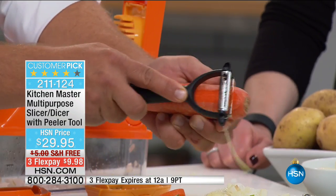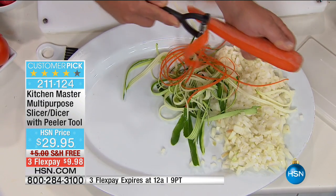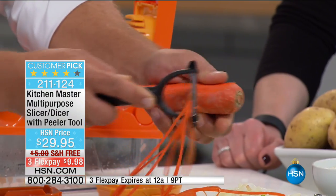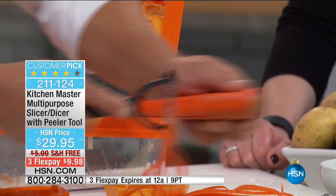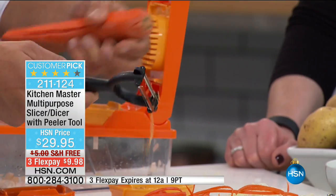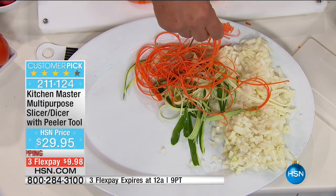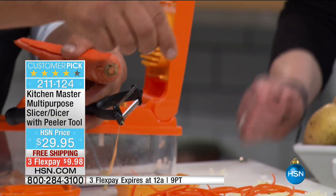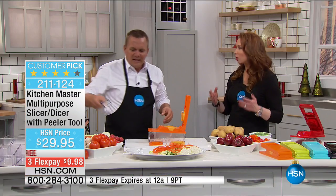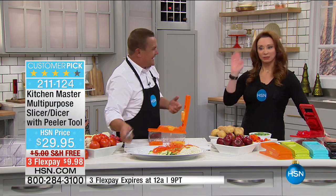Look at how easy this is for stir fries. This little peeler, like I said, is one of my favorite little tools because it does work that you just can't do with anything else. There's no way you could do that with a knife. I don't care if you're a cordon bleu chef, you're not doing that. If you're into stir fries or wok cooking or just for garnishing a salad, it makes every day gourmet. And that peeler comes with it free. It's a free gift.